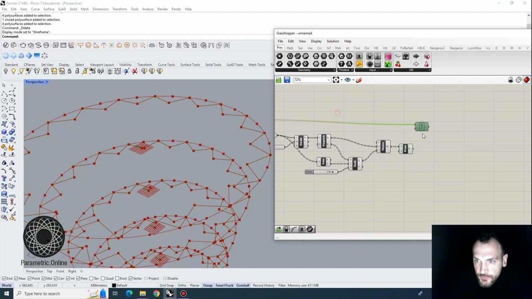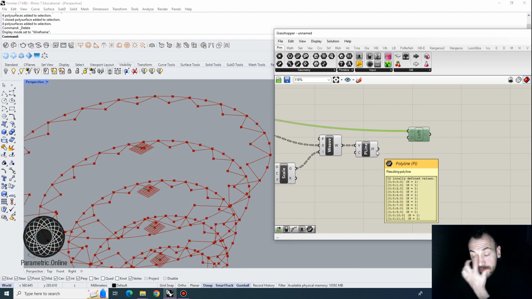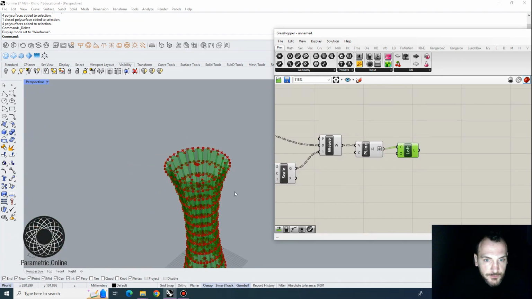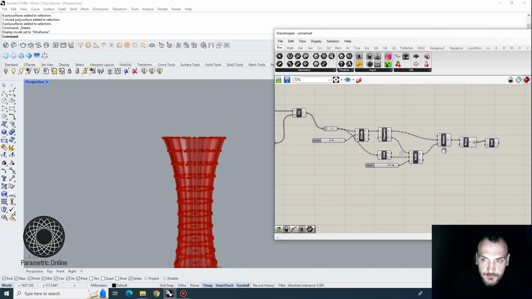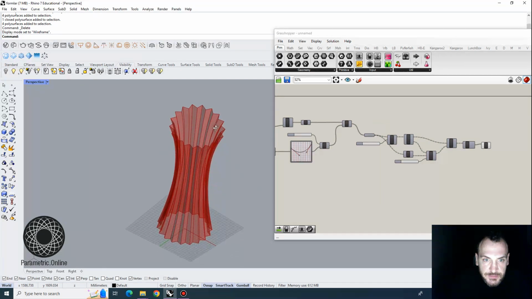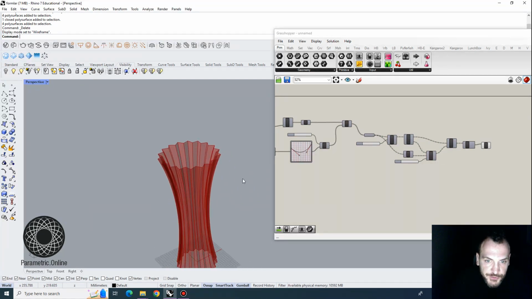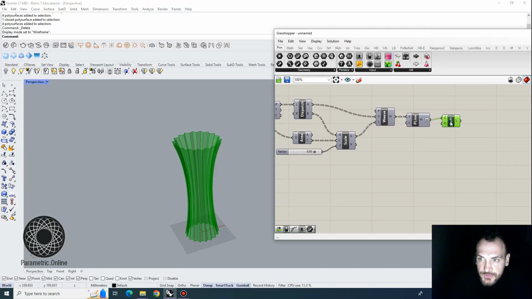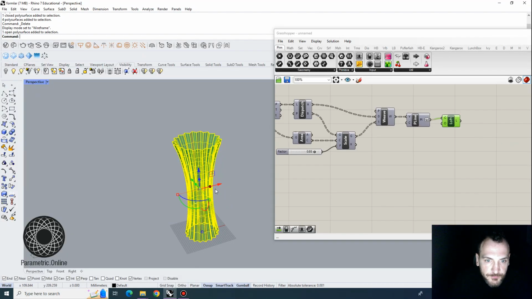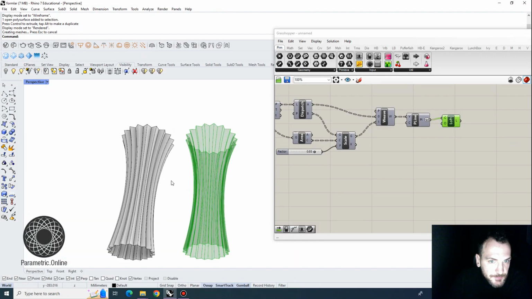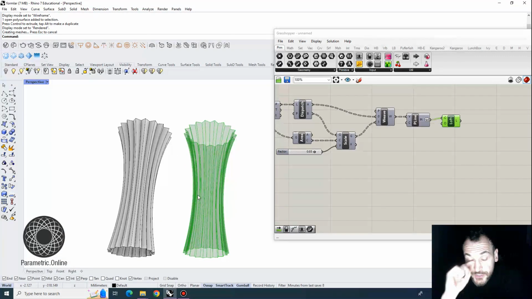Now we have 12 new profiles. So what I want to do is flatten this list and loft it, and that's basically the primary construction that I wanted to achieve. So this is the profiled version of our parametric shape. If I bake this, you can basically see the simple construction with no rotation yet.